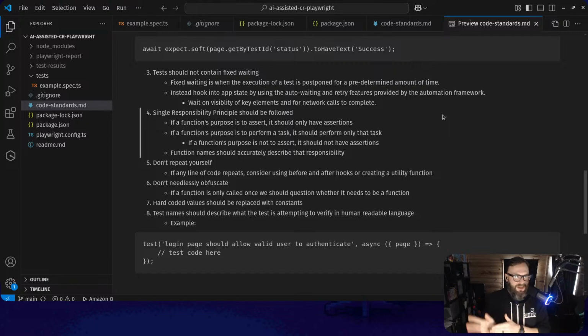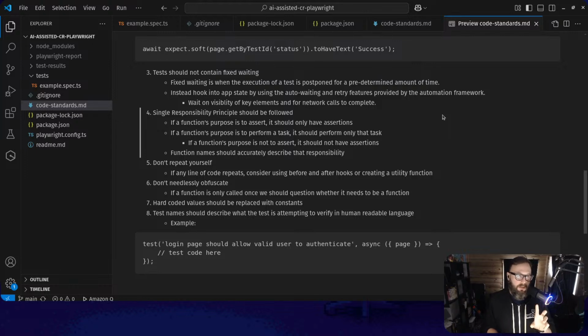The flip side of that, don't repeat yourself. If any line of code repeats, consider using before or after hooks or create a utility function. Now on the flip side, don't needlessly obfuscate. If a function is only called once, we should question whether it needs to be a function.